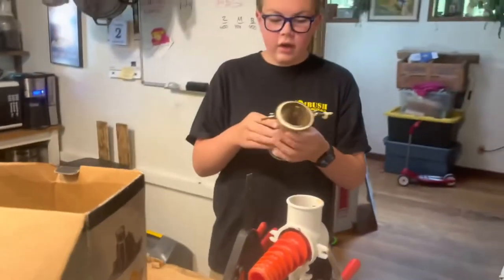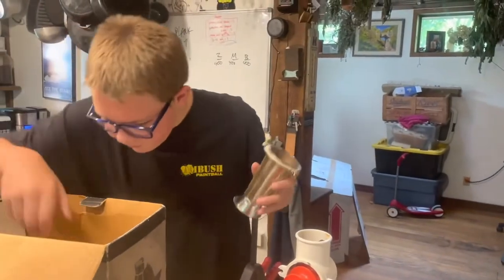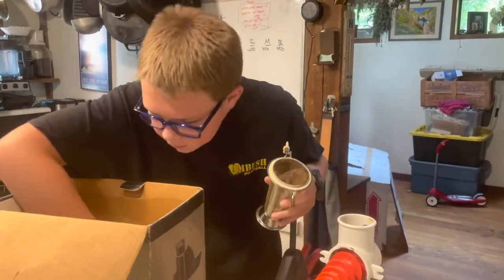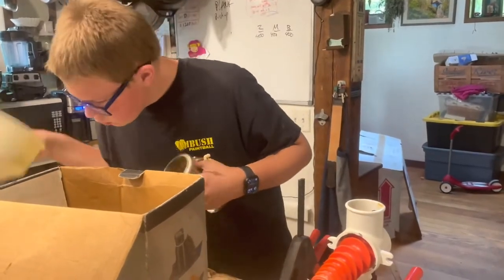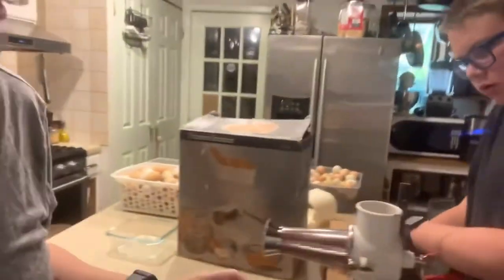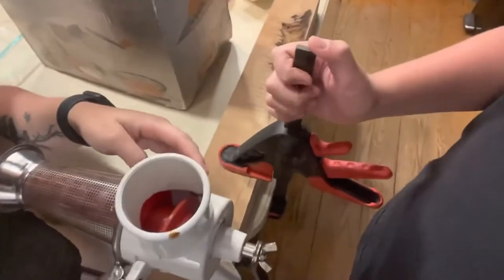And then we're going to take our screen. They have a couple different ones for different berries and stuff. This is just the one that comes with it. There's one for pumpkins. We've used this for tomatoes, berries, pumpkins. We don't buy the special ones, but my parents have them. We could probably use it, but for applesauce, which is what we primarily use it for, the one that comes with it is perfect. You lose parts. Whatever. We'll get another one. We're missing a plastic wing nut, which would typically go right here. You can see the one that's on this side. So not a big deal, we'll get another one.